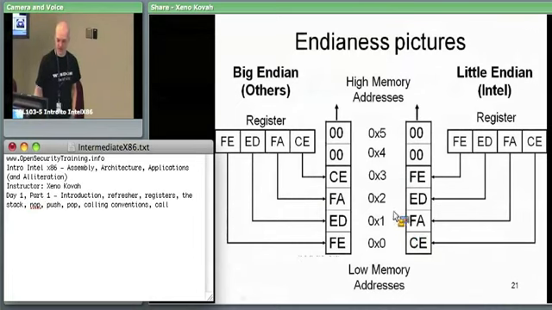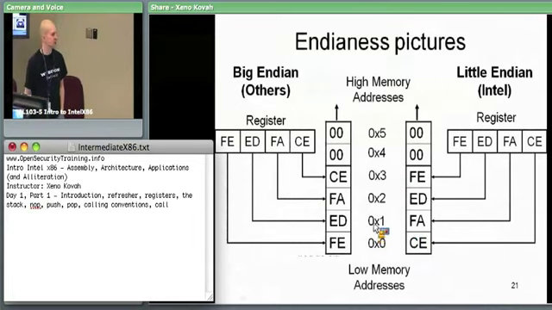So here's a simple little picture describing what I was just saying, right? If we pretend this is our RAM, and we say that RAM has a sequence of byte-sized cells stored in it, then on Intel you may have hex feed face, and this will be stored with the little end first, right? So this is the least significant byte. That goes into the lowest address. The little end goes in first, and then etc. And big endian, it's the exact opposite, right? So the big end goes at the low address. So that's a good way to visualize it.